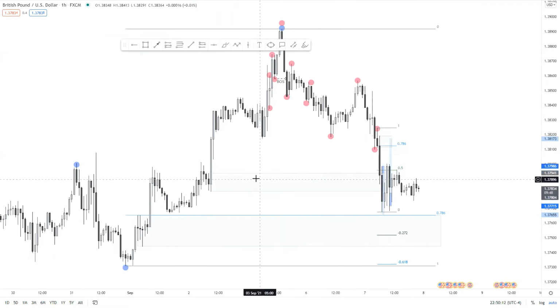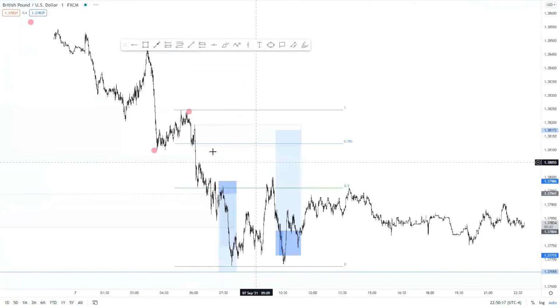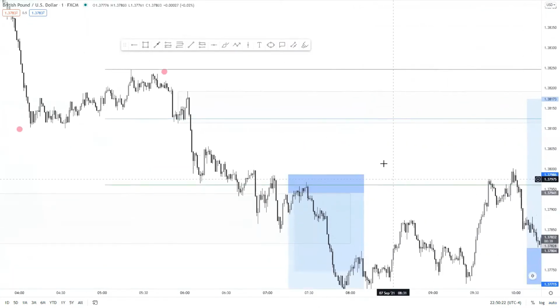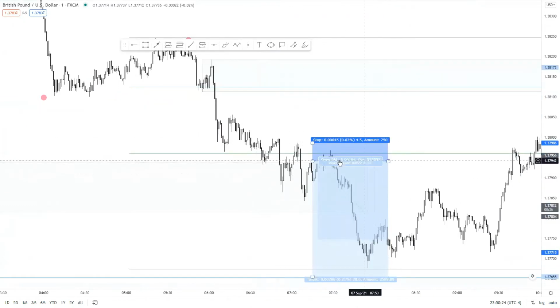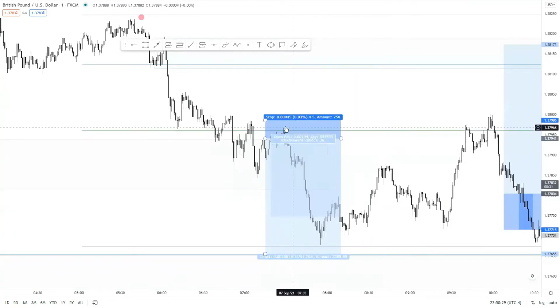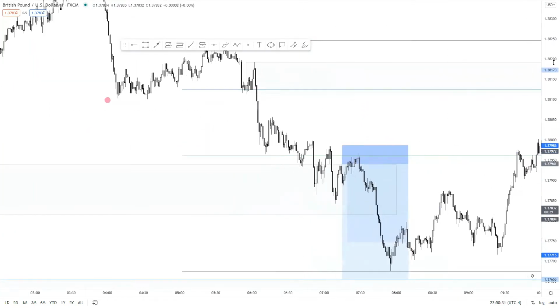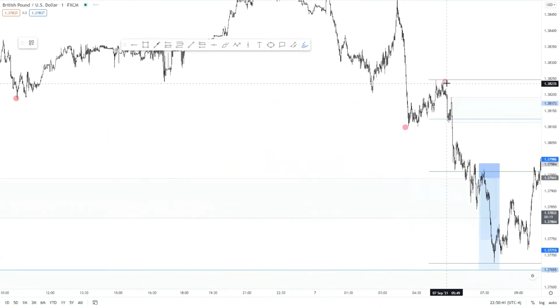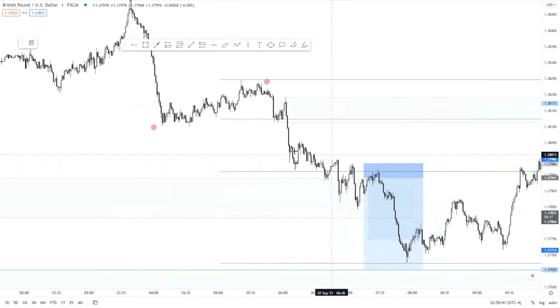What are people going to do? People are going to try to buy it here. But what ends up happening, if you are careful and follow what I've been saying, what happens in this level? There is never, not one single break of structure to the upside to indicate higher prices. You can see trading into this level just very clearly: leg, retracement, retracement, leg, right? So this is all leg, and I'm just following the structure.